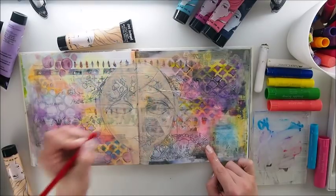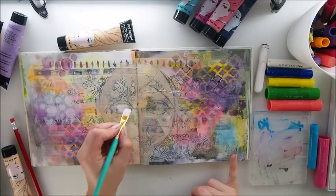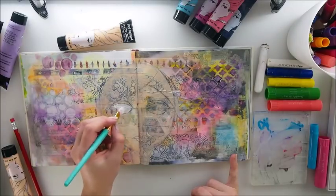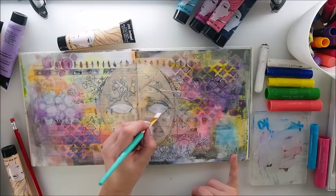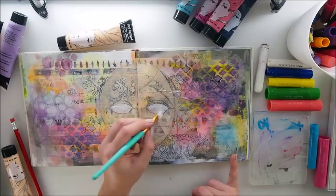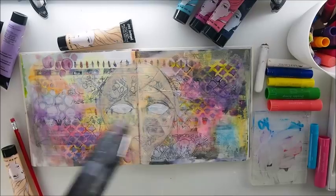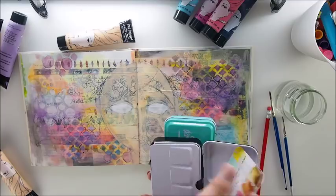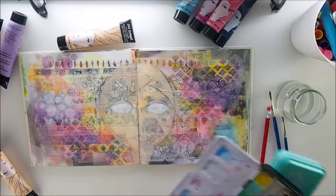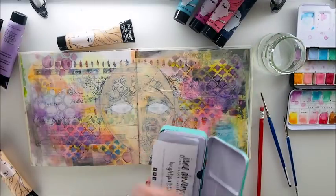I think it would be nice and super if we paint that white. I need white paint. Okay, so this is our eye, and we will paint that white. I'm using gesso, actually. White gesso, and I'm gonna dry this quickly. I think it's time for some watercolors. So I have some watercolors here, and again, use whatever colors you have.